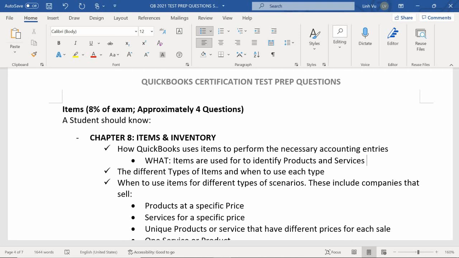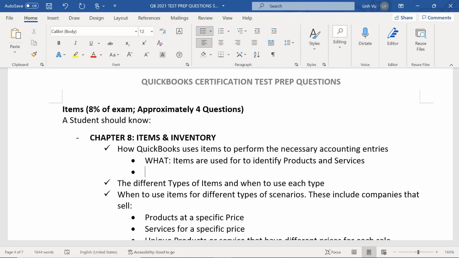Okay, so let's answer the how. How can you use items? You said to sell, right? To sell to customers through invoices and sales receipts.